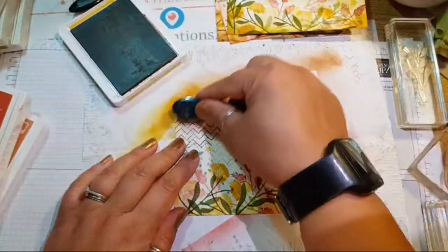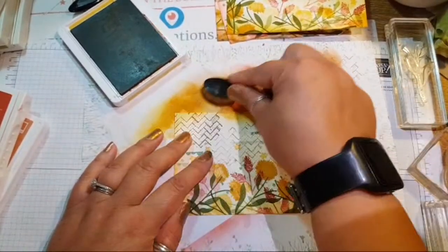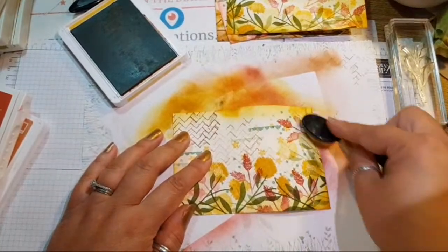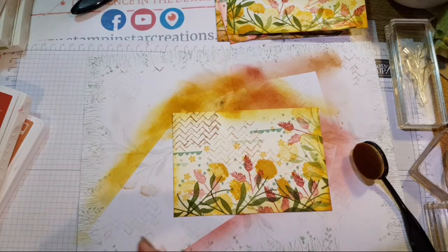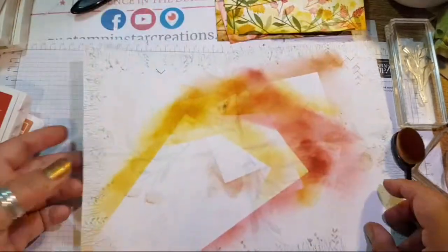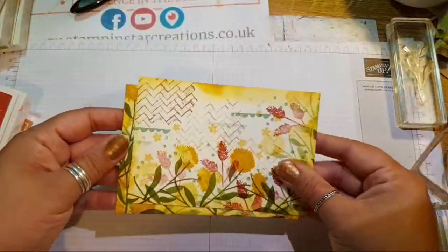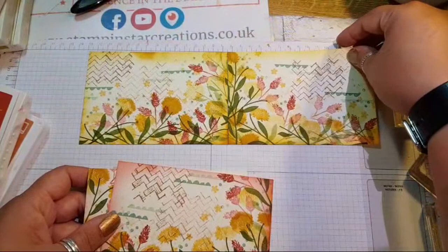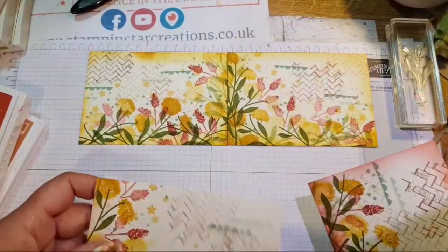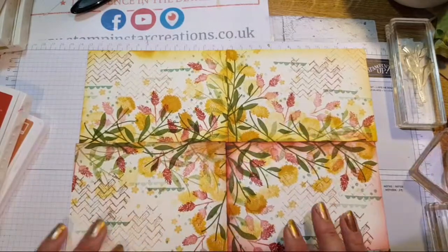Yeah, the yellow's working, isn't it? I think until you get playing, oh, big blob. You don't know. So in my head, I was like, oh yeah, vintagey and browns, but actually, right. Let's give you a plainer piece of paper to stare at, and I'll bring these back in. Okay, I don't know if I can match them back together again, but it just gives you an idea of where things might have been. Okay, so we've gone from that.